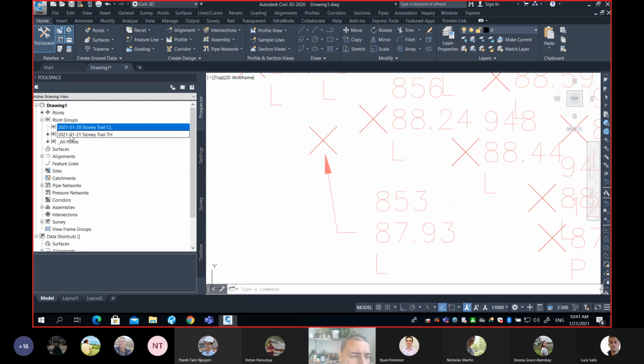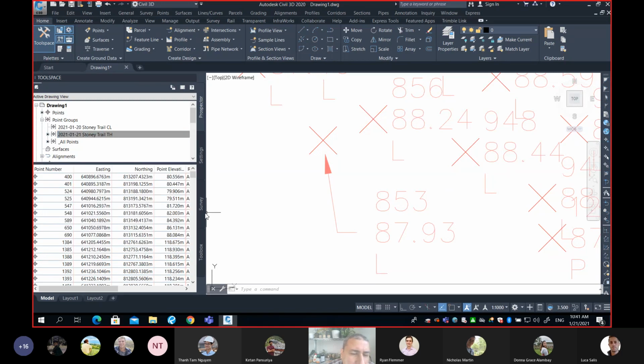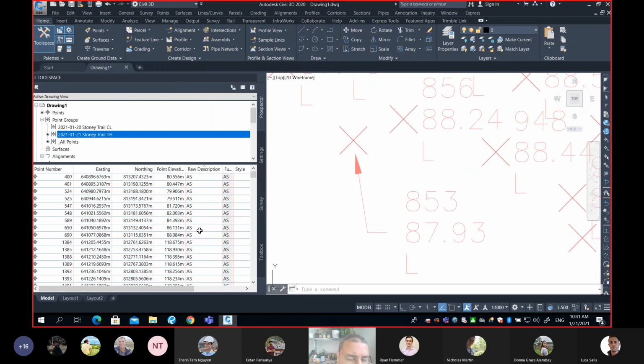Now, when you click on this point group, guess what? You will get a preview at the bottom. I'm going to expand it. Please take a look, and you will see the coordinates of the points under this point group. I will show you later on, probably not today, that this is the database where we store all the points, and every time I make a change here, it will be reflected in my drawing.